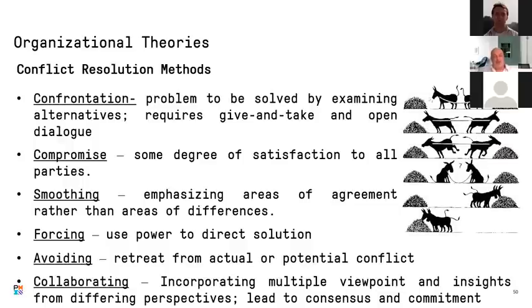By having conflict resolution, you will get the team to reach the full potential of the project, and you get the team to understand what is the best solution. Without the conflict, let's say the first party says, let's go to solution A, and the second party says, let's go to solution B. If we go only to A, or only to B, maybe it is not the best solution. But if the first party says, let's go to alternative A, and the second party is not convinced but says, okay, let's go to A, then there is no conflict, but at the same time, there is no best interest of the project and the project team.